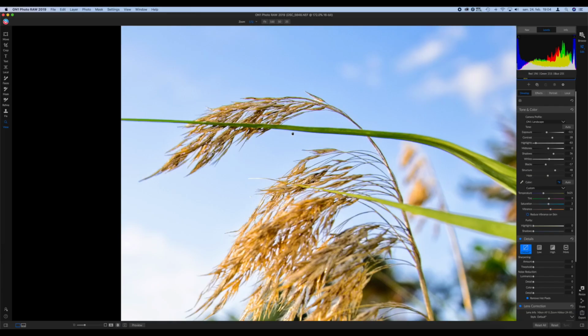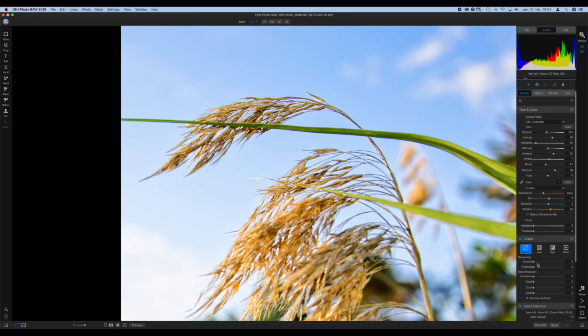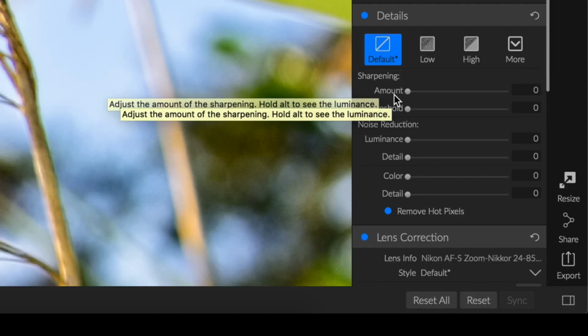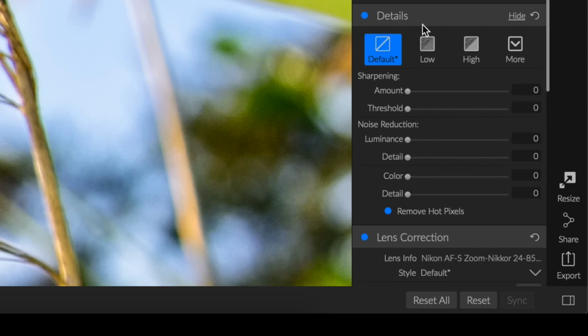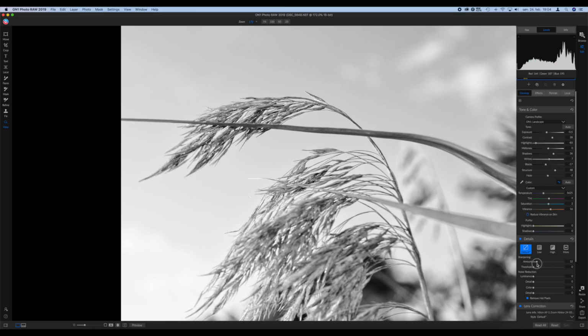So it's bringing in some nice sharpening, and you can of course combine that with the details pane that's down here. So if we go up on the amount, I always start at zero on the sharpening, by the way. So I always pull all of these sliders back to zero. But let's go up on the amount. I'm going to hold down the Alt or Option key on my keyboard and keep holding it down while you go up on the amount. So you're going to see that it starts to sharpen.